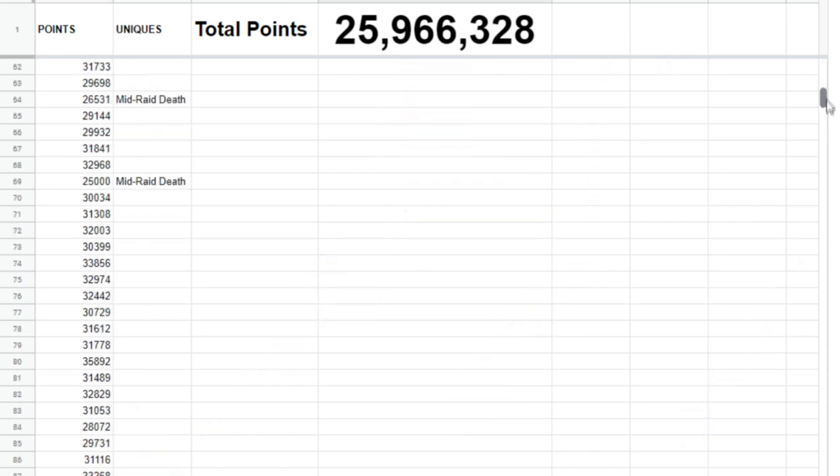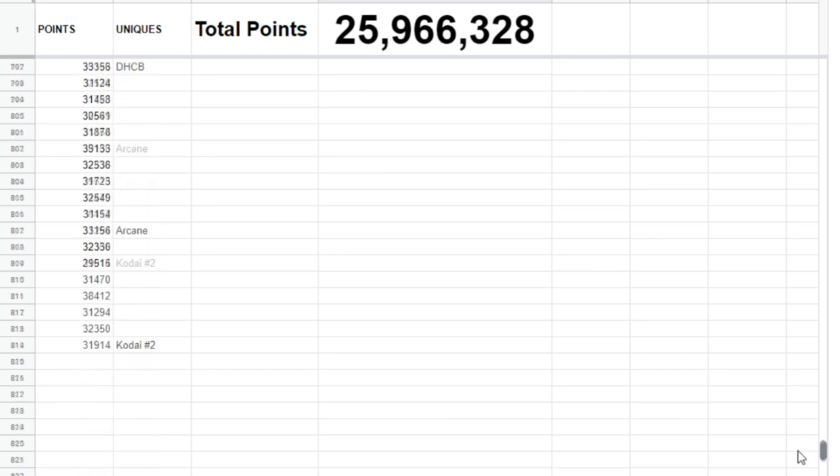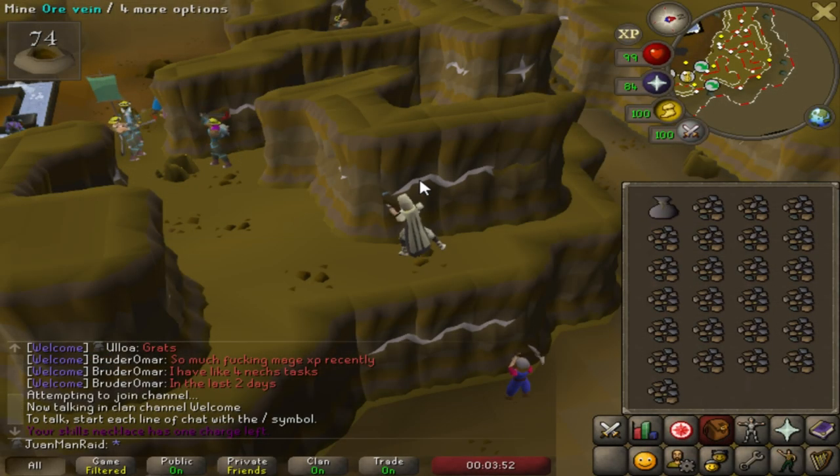So we're also averaging about a little bit over 30,000 points a raid. As you can see, most of my raids are a bit over 30,000. A few occasional deaths, but overall still 30k plus on average a raid. So if you scroll all the way down, this is where our current progress lies. Kodai number 2.